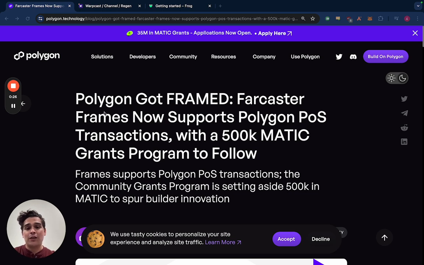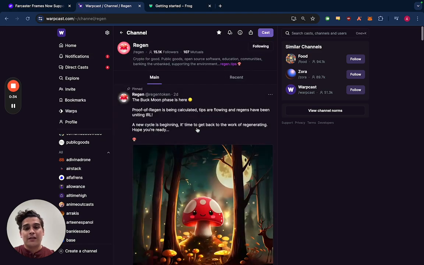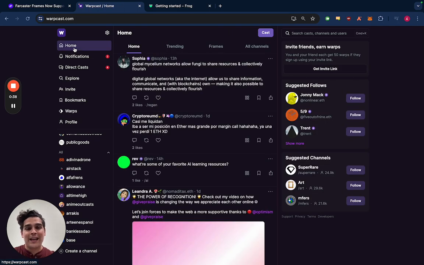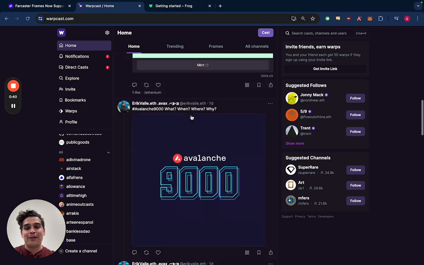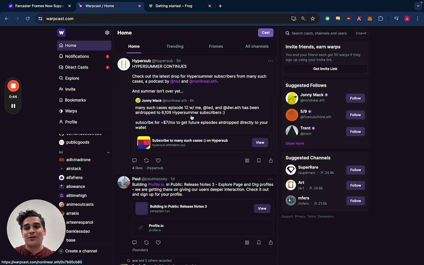So you may be thinking, what is Farcaster, or what are frames on Farcaster? Farcaster is a sufficiently decentralized network. You can think of it kind of as a Twitter and Reddit hybrid, but with on-chain functionality. You also have a wallet within the application, so you can enable super cool hybrid experiences.